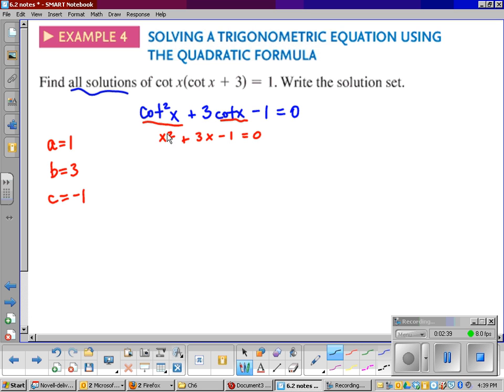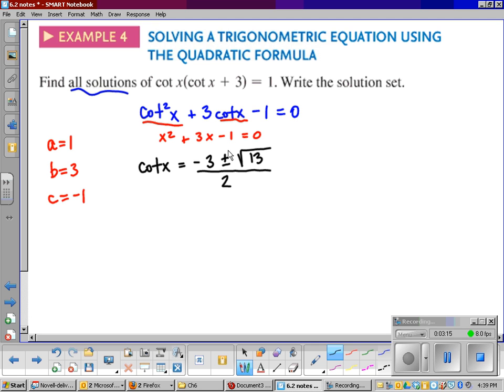Right now we just want to use the quadratic formula, and since cotangent x is our variable expression, that's what we're solving for here. So it's most helpful to write cotangent x there and not just start right in with the quadratic formula. Otherwise, you might accidentally think that the values that you get for cotangent x are your answers, and they're not. So we're going to take the opposite of b, plus or minus the square root of b squared minus 4ac, which simplifies to 13, and then that's all divided by 2 times a, which is 2.